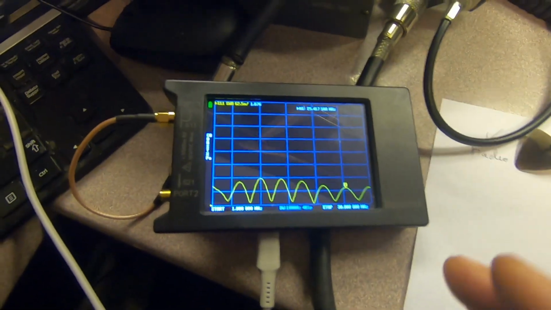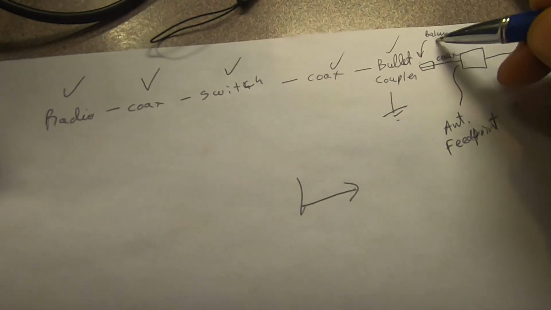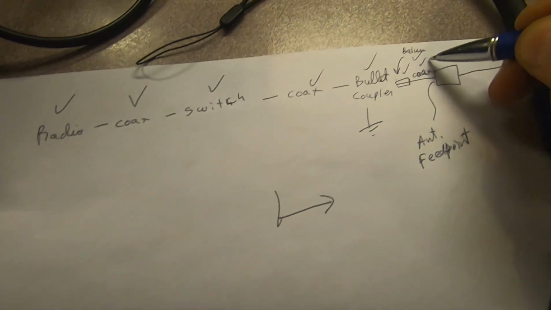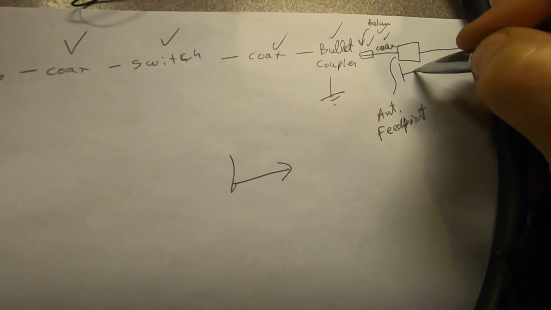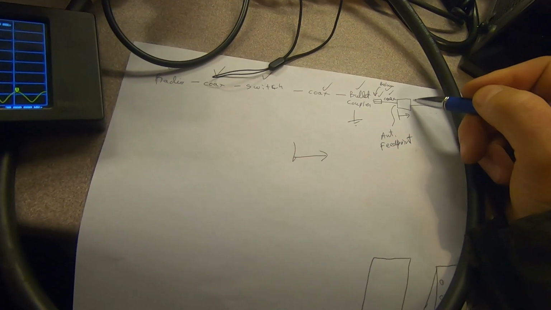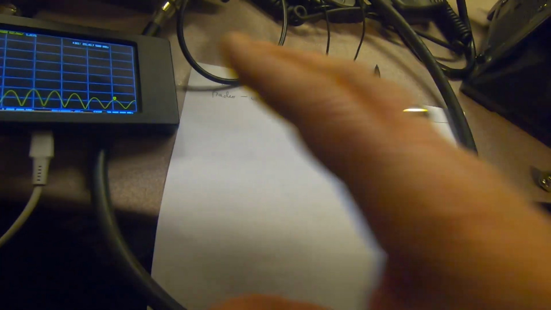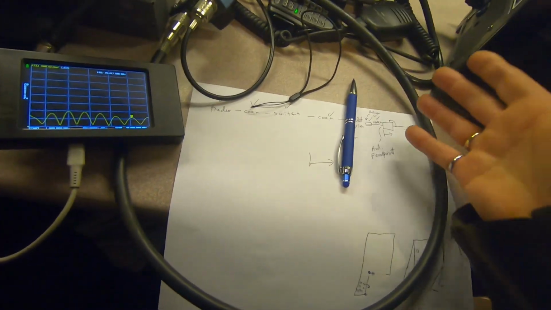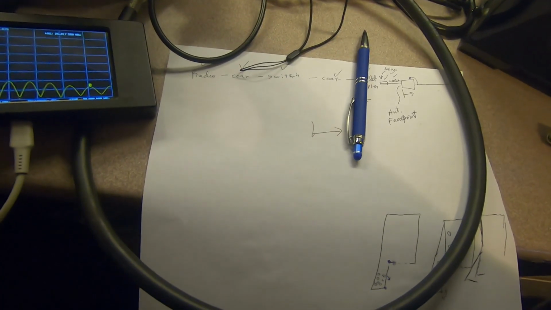So that proves to me that the radio, the coax, the switch, the coax, the bullet coupler, the balun, and this piece of coax all the way to the feed point is good. So it's got to be a problem from the antenna out. Now, I did this test off camera, realized that, then went back out and looked at the feed panel, and I was like, oh my gosh, obviously that part was broken. But I used the test tools to prove that all of this was good. That had to be the antenna. Then I noticed the broken wire in the antenna. So let's fix it and see what changes with the SWR.